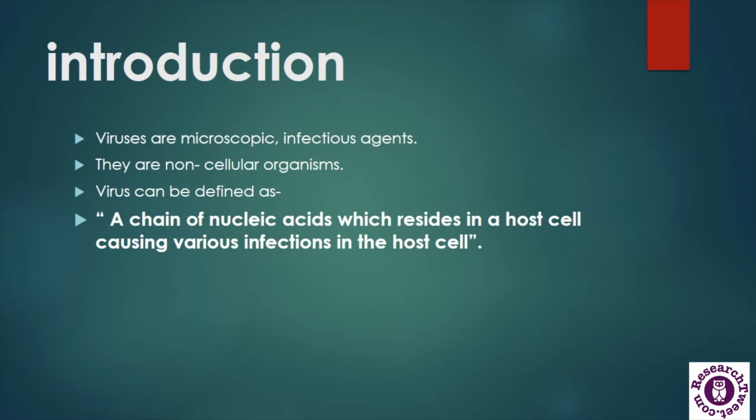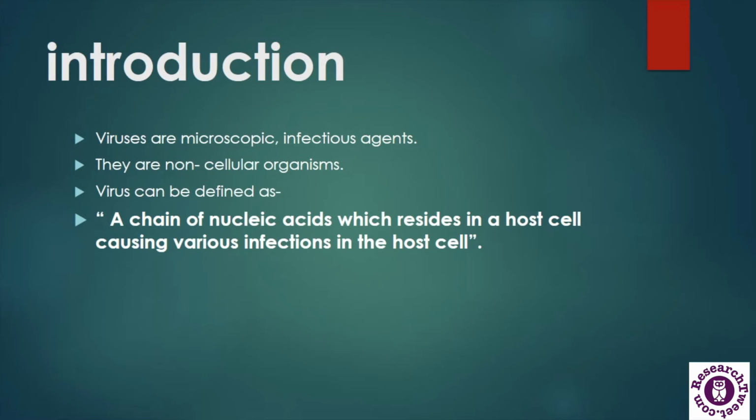Viruses are microscopic in nature, which means they are so small in size that they cannot be seen by the naked eye. They are considered non-cellular organisms because they don't have any cytoplasmic organelles or any cellular structure. They need a host for reproduction because they lack the cellular machinery, so they use the host cell's machinery to reproduce and multiply their numbers. That's why they are considered a connecting link between non-living and living organisms.